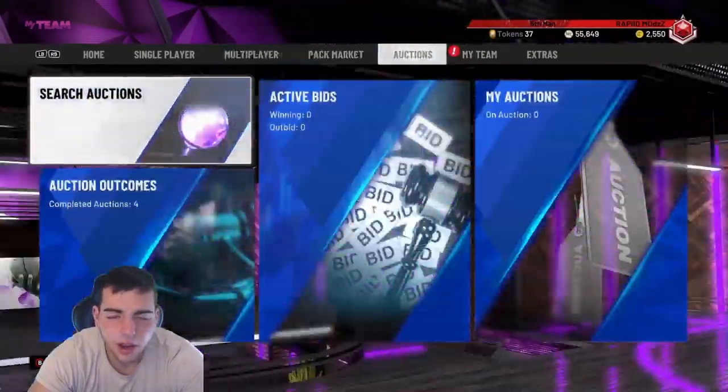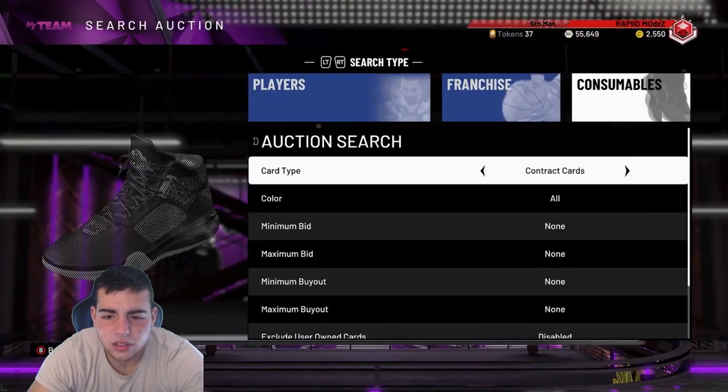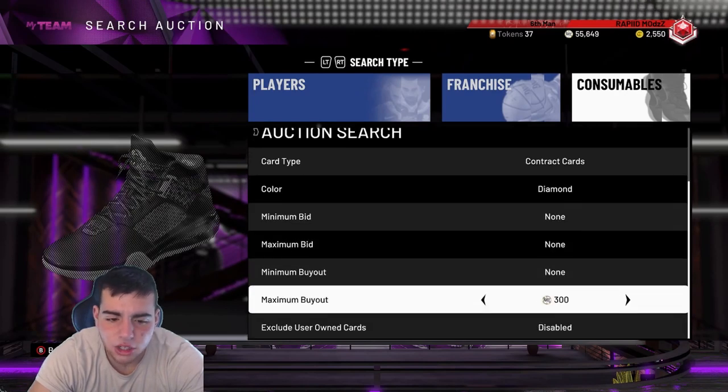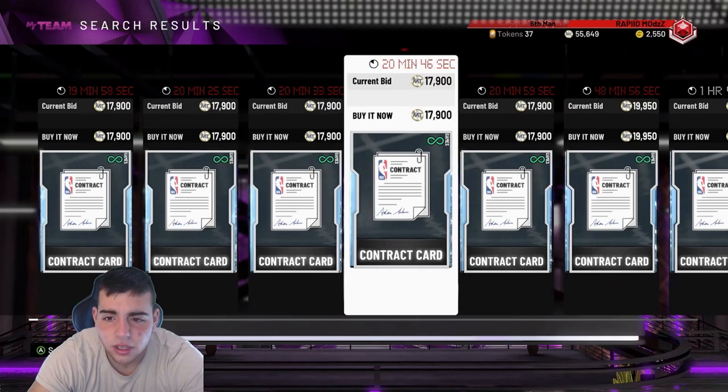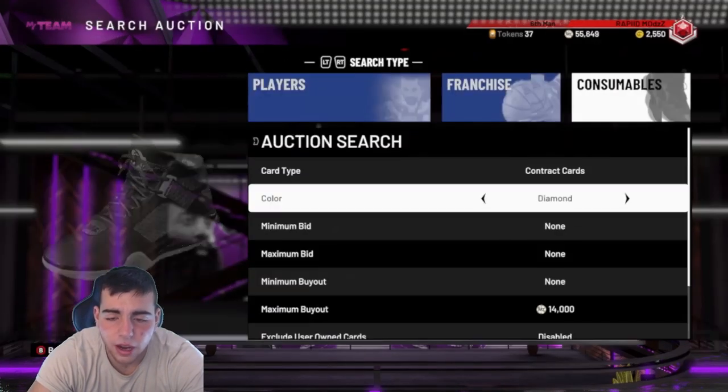I'm trying to think. What else? People were asking about diamond contracts. Let's see. Diamond contract. By the way, code word is Giannis. Put Giannis in the chat just because they dropped the new one. It's kind of hype. It's really hype, actually. We're going to go get that pink diamond Giannis, bro. We're finishing these challenges. I don't care how hard they are.